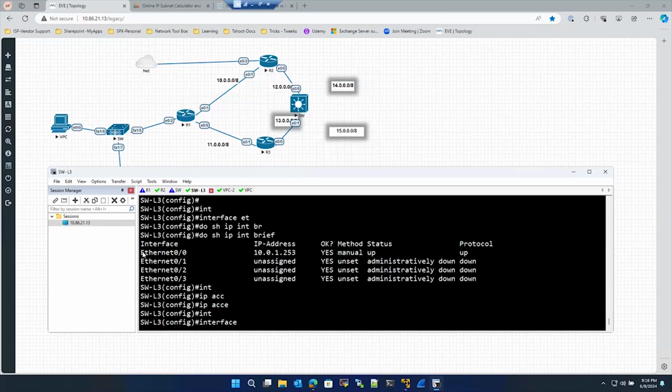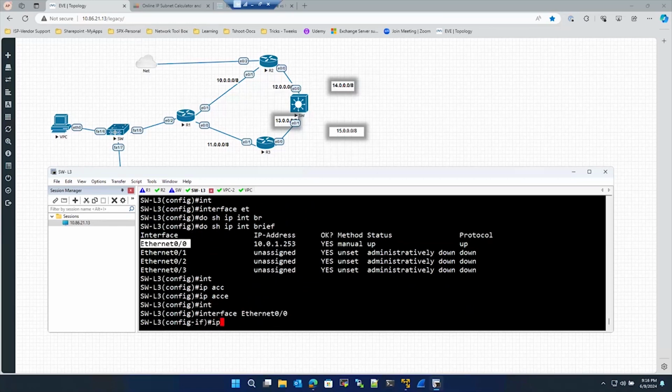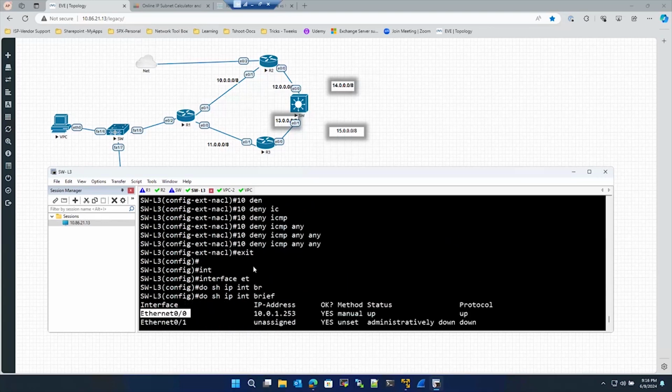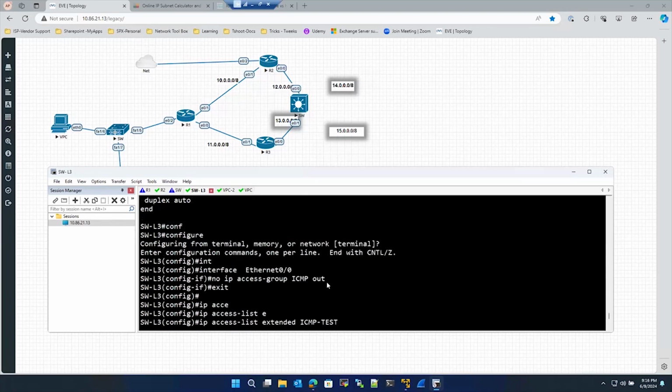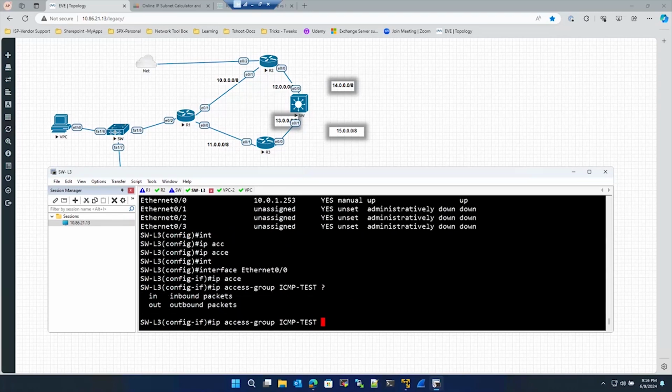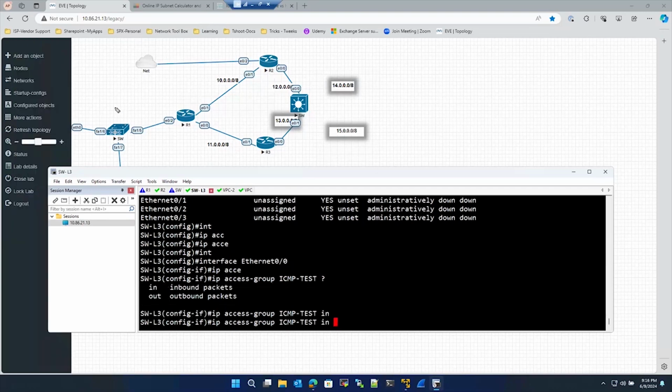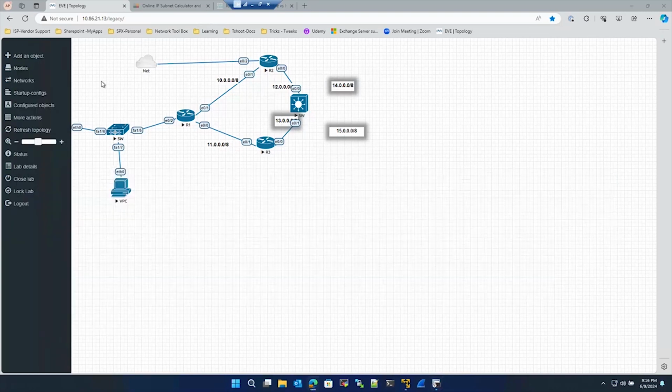Interface Ethernet 0/0, IP access group. I have to give the same name, ICMP test inbound.